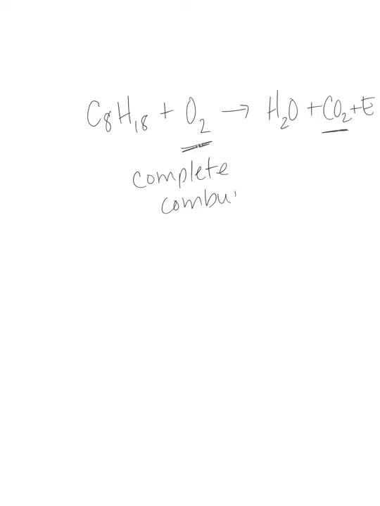All right, and for complete combustion, if I were to balance this equation, balancing the equation, remember, is every carbon, so there's 8 carbons on the left, so I have to have 8 carbons on the right. I would have 9 times 2, 18 hydrogens on the right to balance the 18 hydrogens on the left. And then in the end, I have 8 times 2, 16 plus 9, 25 oxygens. So I can either balance this with 25 halves for oxygen, which some chemistry teachers get mad at me for doing, but since it's what's called a diatomic, that's okay.